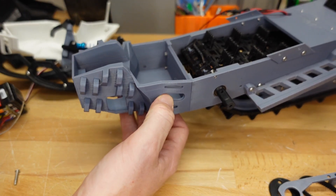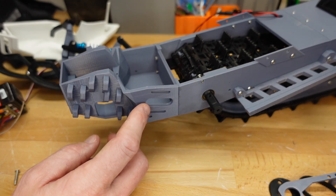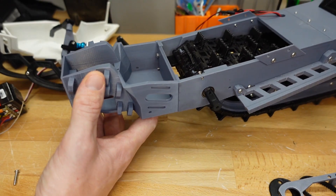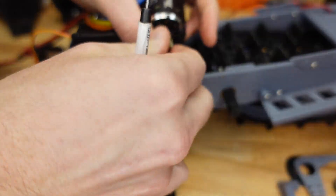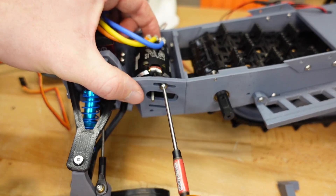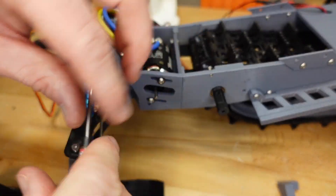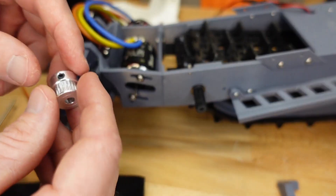We've got our new belt drive frame installed. This frame is named mod-jletorn86-frame-v3-belt-drive. There are a couple of different modified frames in there so make sure you're using the right one — they can be kind of tricky to find. With the front end back together, we can now work on the belt drive. First thing we're going to do is remove the old pinion, put the motor in place with the shim using about 10mm screws, and keep it loose enough that we can still shift it around a bit before throwing our pinion on.